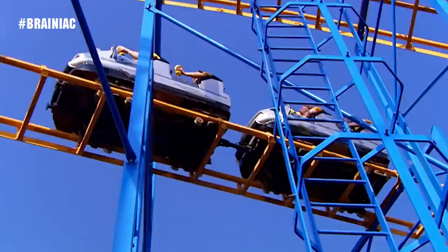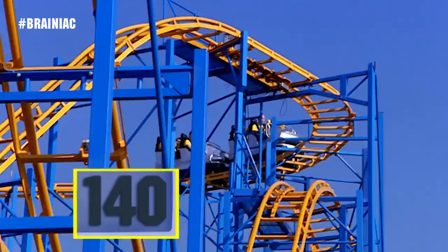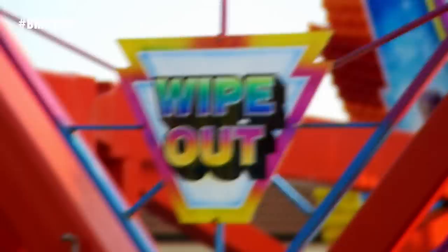The roller coaster. A good ride, but rather disappointingly for us, it only produced a high of 150. Though on the plus side, she was very nearly sick. Never mind, let's try this. Maybe we can finish her off on Wipeout. 157, still the mark to beat then.